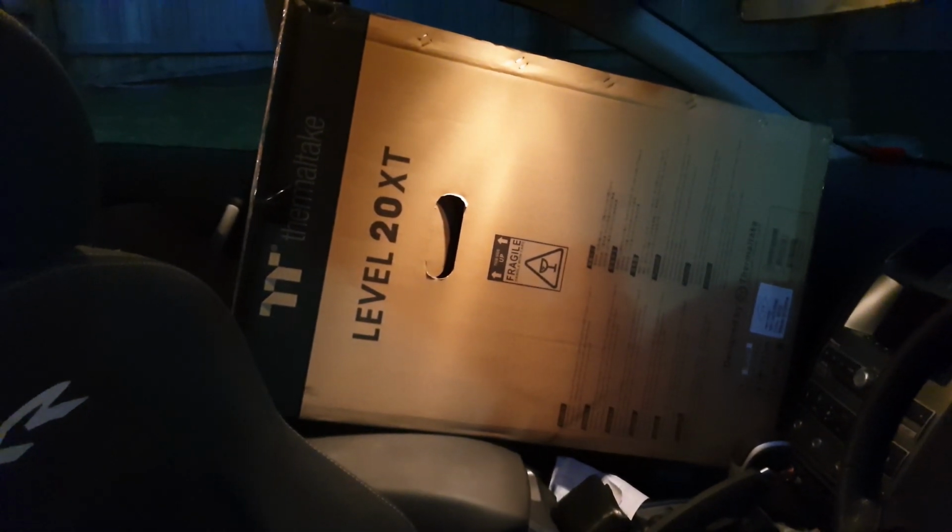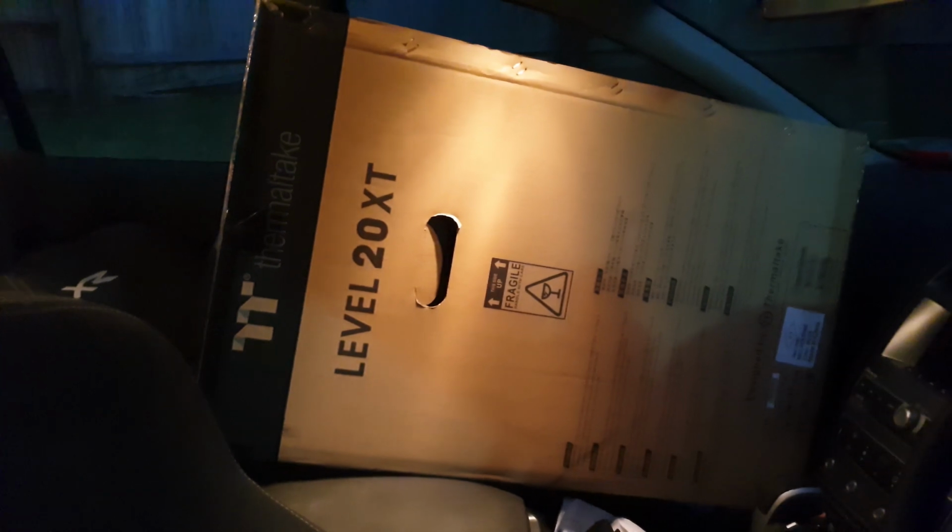Hello, welcome back, and today I have just got something new and it's in my car and it doesn't fit very well and it's a lot bigger than what the box made me think it would be. It's meant to be this side up, but the only way it could fit in the car was this side not up. Won't fit in the boot, won't fit in the back. Couldn't get it through the back doors, had to lie down the passenger seat and slide it in.